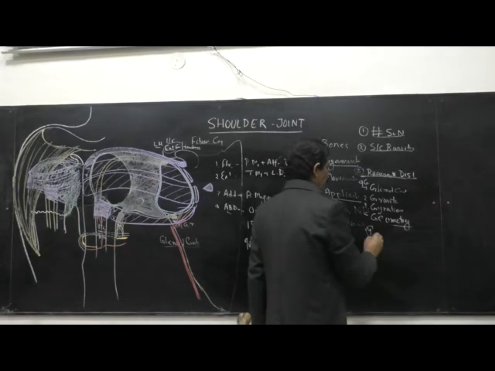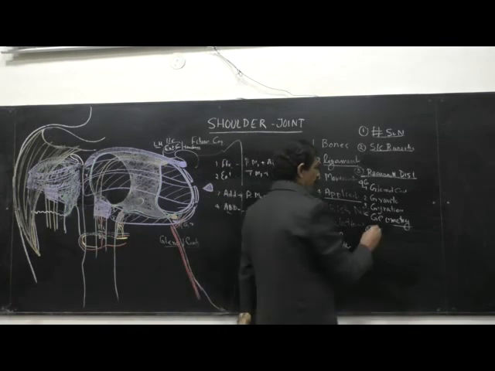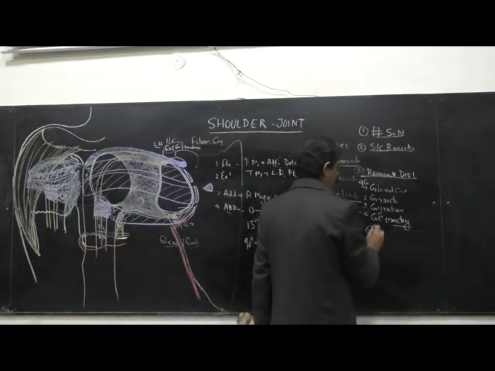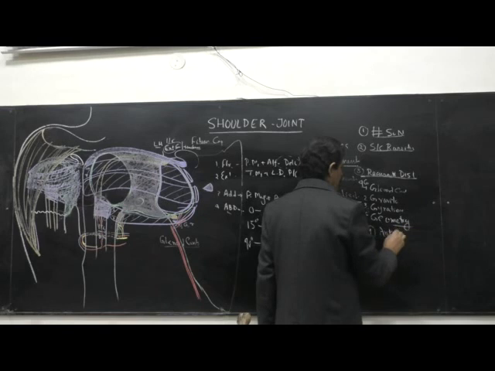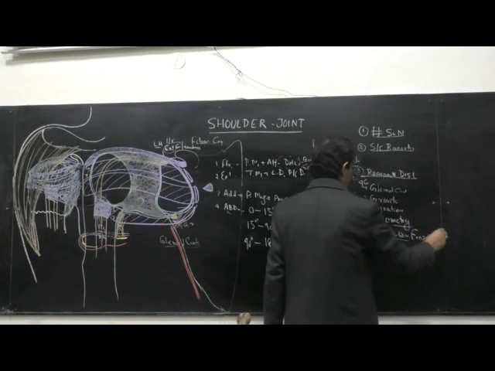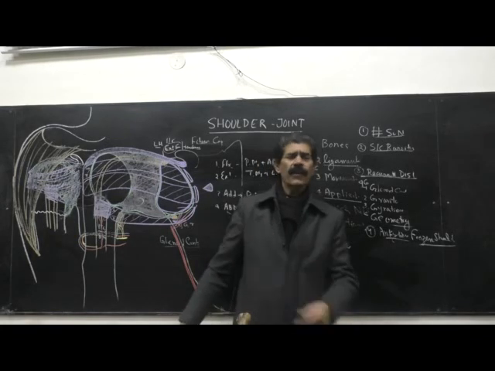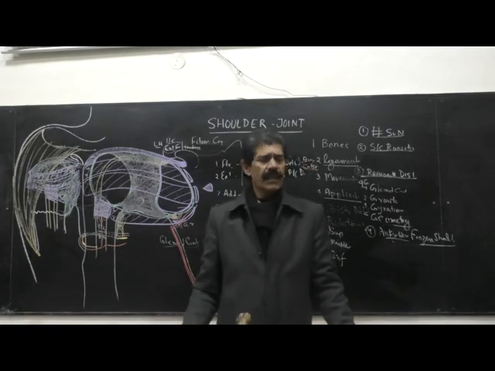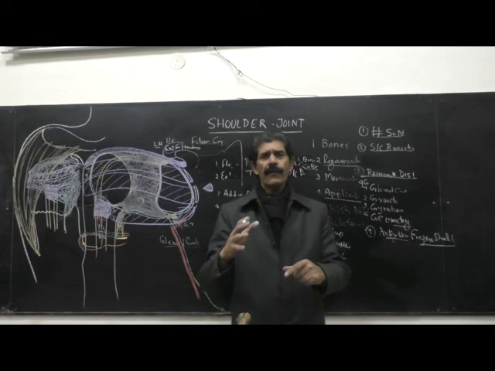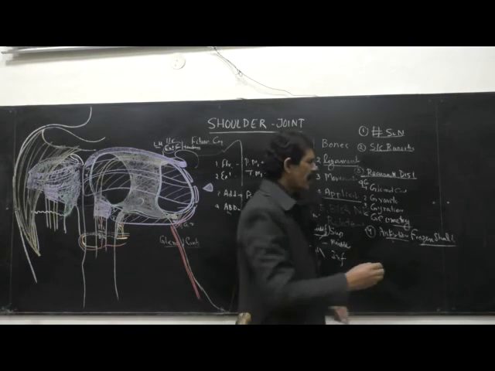The fourth problem of this shoulder joint is ankylosis, or what is called frozen shoulder. Frozen shoulder is the restricted movement of the joint. Usually it occurs after the age of 50 years, most common in females. There is a fusion of the aponeurotic musculotendinous cuff with the fibrous capsule, and the fibrous capsule also undergoes capsulitis.